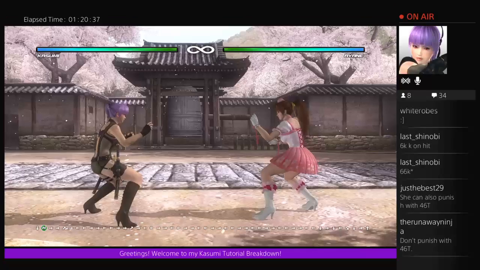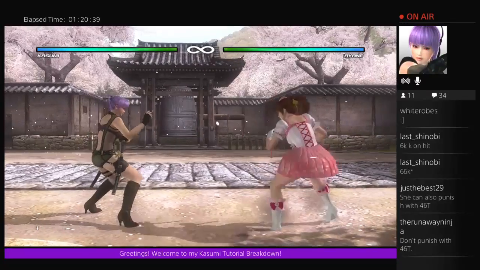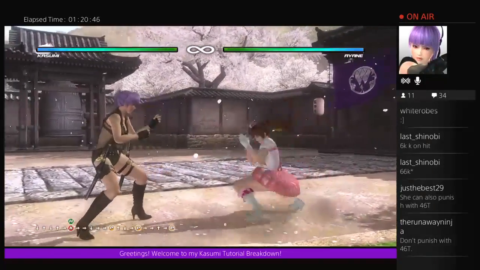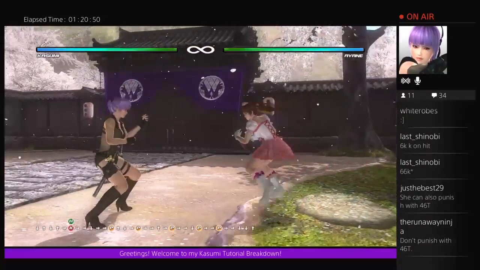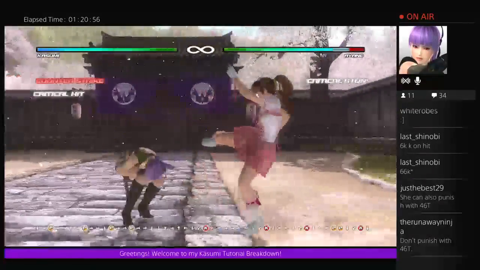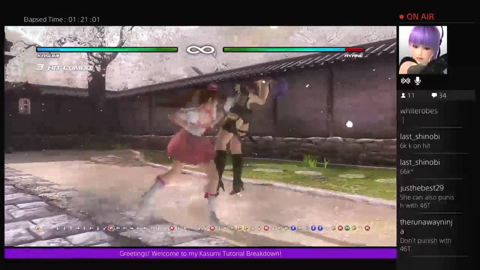Once you're in a round, this is the range that she hovers at if she's contemplating either whiff punishing or counter hitting an opponent. If you counter hit something with 4P, you get a good counter hit stun. 3K also has decent stun, and with this, you can move in on your opponent and do different things.